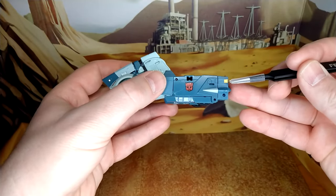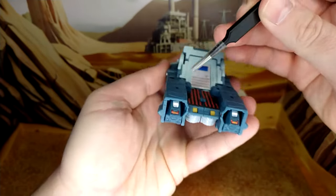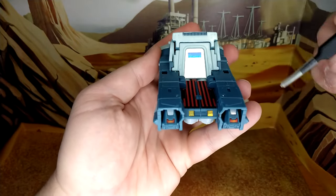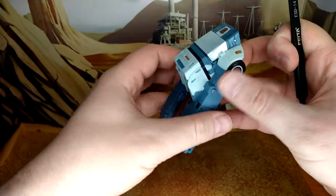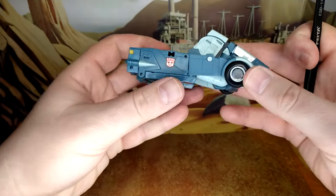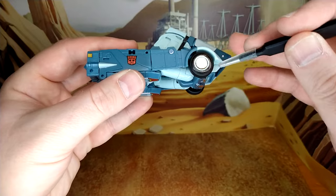You have a new decal here, a couple of tail lights, one on the side as a flasher, and a few more around the back. There's a white light here and one big decal for the whole back panel — that's pretty cool. Nothing for the top. You have new headlights, the new Autobot logo, the window line — all of these add to the vehicle mode. It's actually impressive.